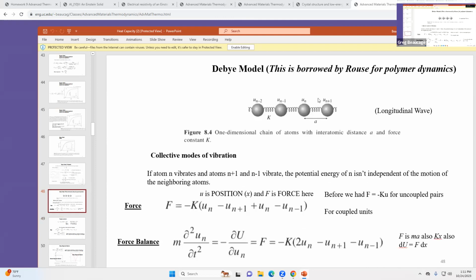But when I go to atom n+1, there's some kind of time lag. I move here to the right, and that guy moves to the right a little bit later. And this guy moves to the right a little bit later, because they're hooked by springs, but there's a time constant involved in the system. So in Einstein, everything is just moving crazy at the same time.